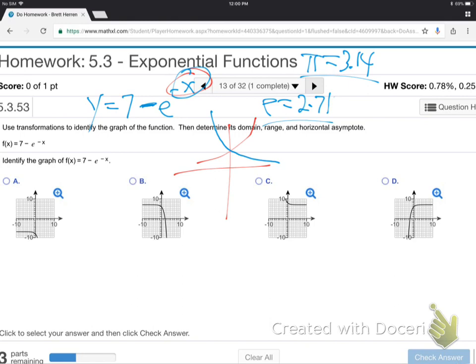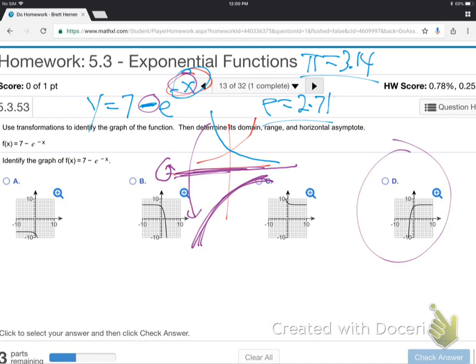And then what about this negative? That's a vertical flip. So grab this and flip it. Remember, you grab the axis like a rotisserie and you flip it. Can you see what's going to happen? You grab the axis like a barbecue rotisserie and you flip it, and that blue graph goes down to there, doesn't it? So this is the way it should look because of that negative and that negative. It's been flipped sideways and vertically. Which one looks like that?